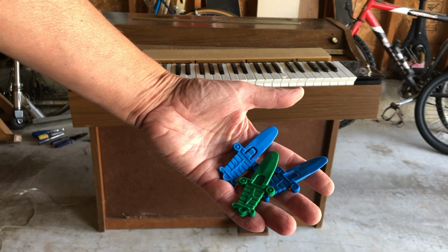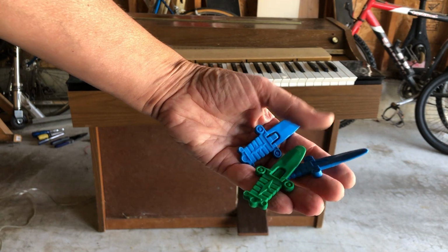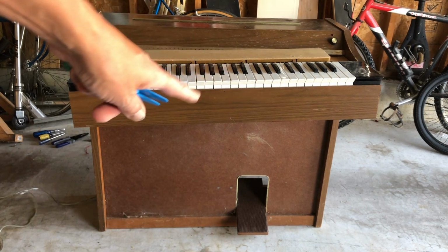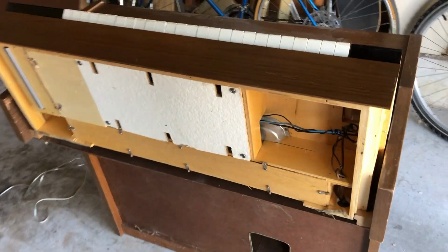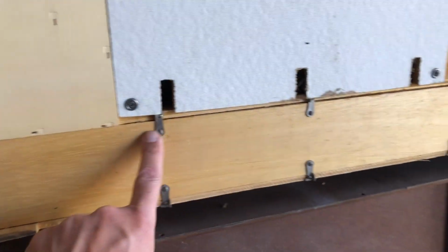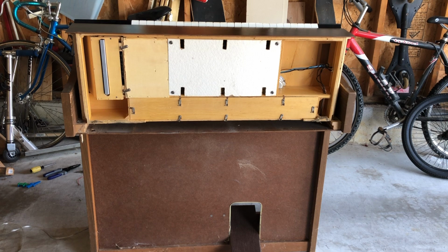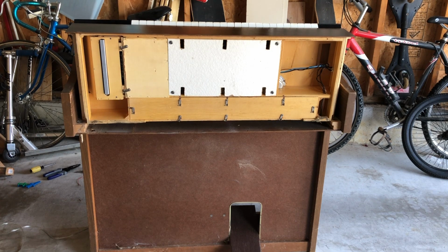So I actually ended up finding 2 more of these, so I got 3 of these. So these are not vintage. I'm pretty sure these are from something called Pop-Up Pirate. But I was hoping somehow that was jamming one of the keys, but it's still doing the same thing. This is the underside of the keyboard. And again, not a ton going on, but a bunch of these latches that seemingly let you get into this box. This is likely to be another Al Capone's vault moment, but I do have all the little clasps loosened, and I'm gonna open that thing up.